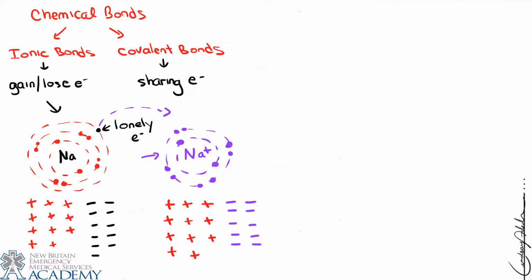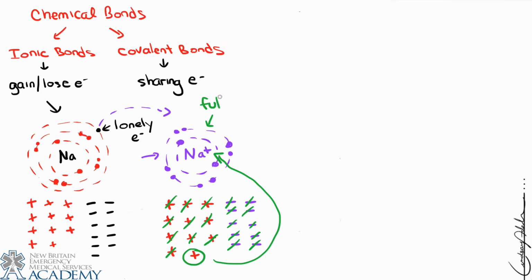But in our new drawing, where we ejected 1 electron, we'll draw the positive charges. We still have 11 protons. They didn't go anywhere, so we still have 11 positive charges, but we only have 10 negative charges because we're short an electron. So what that means is if we were to cancel out each set of positive and negative charges, we would have 1 extra positive charge in comparison to the number of electrons that we have. So now we're going to refer to our positively charged sodium as an ion.